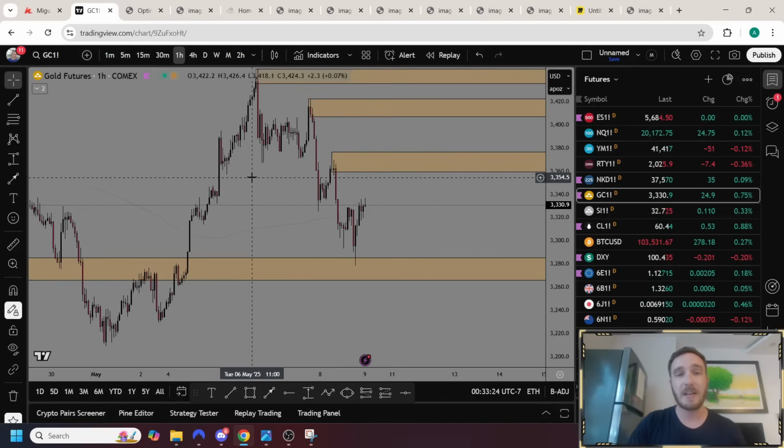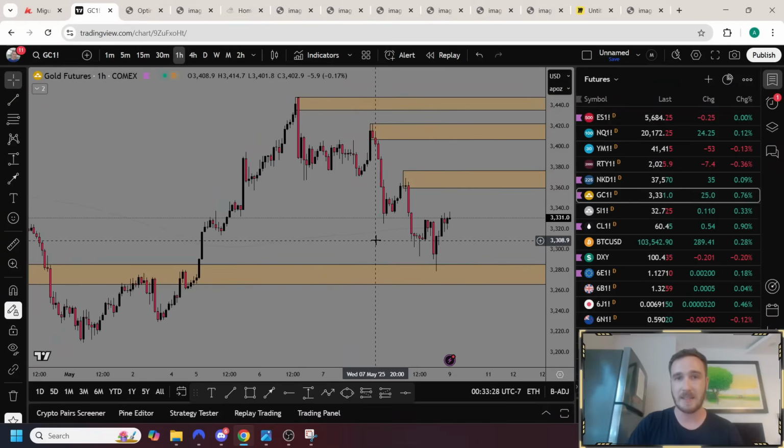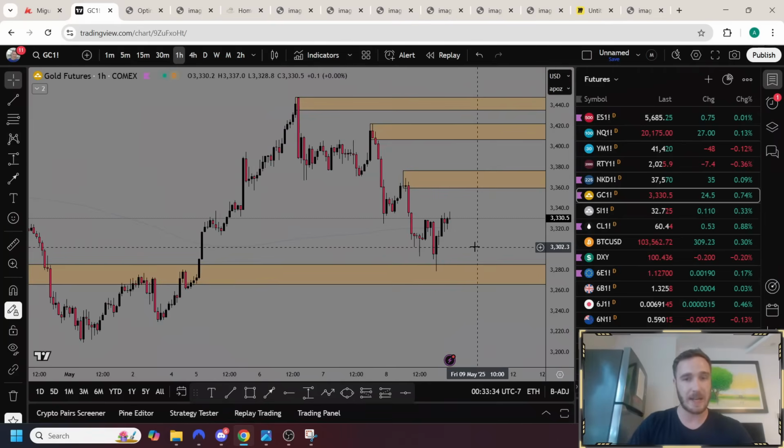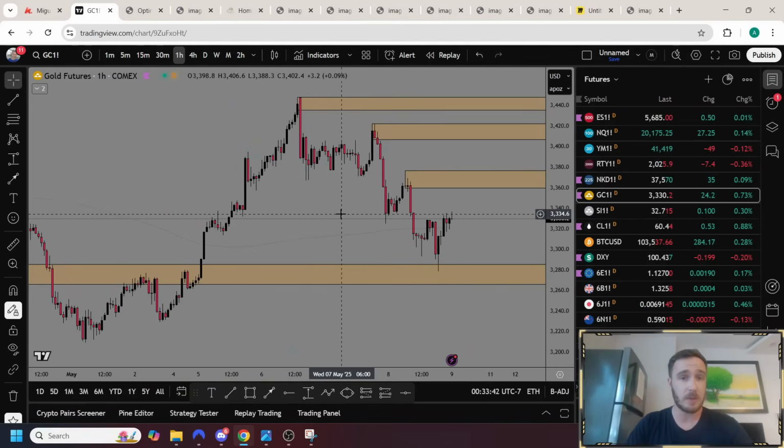So look at a chart. I mean, you should be able to look at a chart and create a general base idea of what the trend is, right? So when we look at gold, it appears to me the trend is down. You're probably not going to say this 1 hour time frame is in an uptrend. I think most of us would say no. Maybe you do, that's fine.